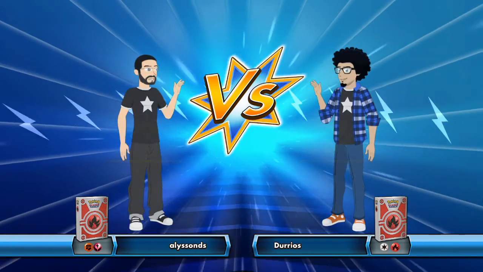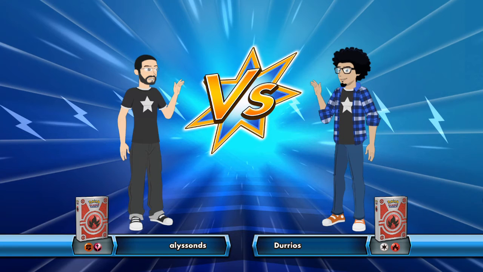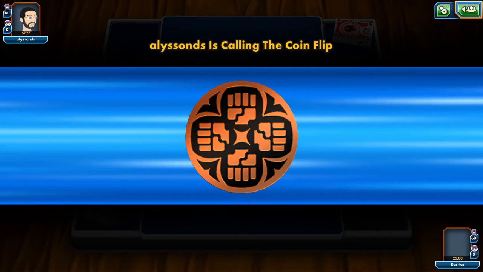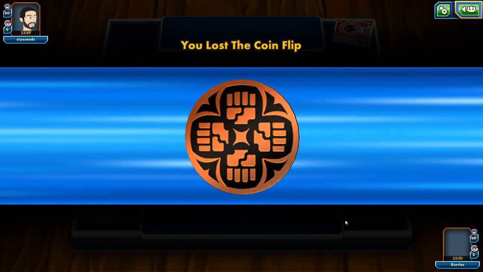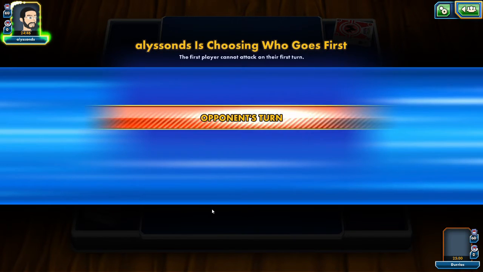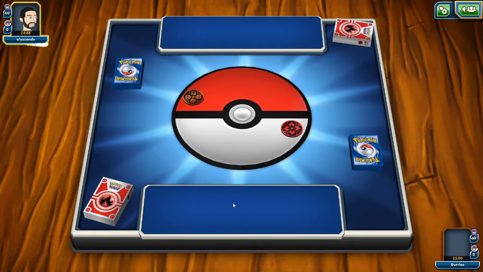The final opponent is gonna be Alison's with a Fighting and a Fairy deck. How about them apples? Fighting and Fairy. Now that's a combination you don't see every day. And a fighting coin. And Fighting and Fairy, huh? Huh, indeed.